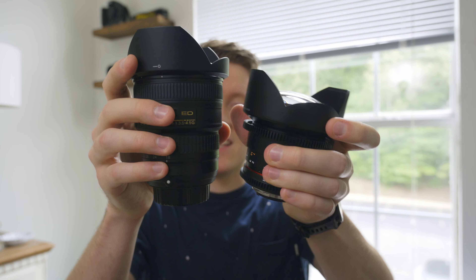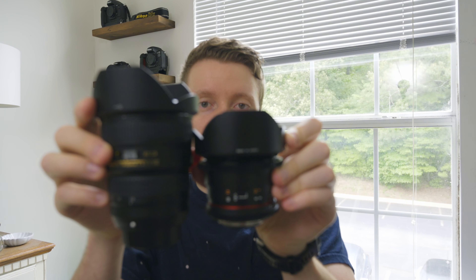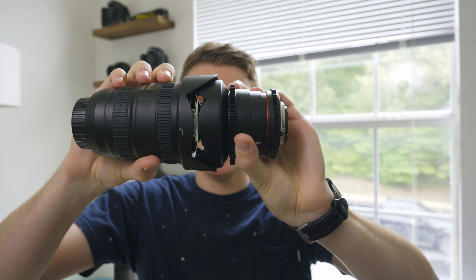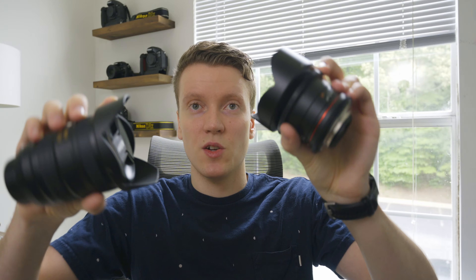It's a massive lens that you can't put filters on. This one — oh yeah, you can put filters. It's 77mm filters on here, which we can also use for the 70-200 telephoto lens. A lot of information, a lot of numbers here. But look at the size comparison — it is so much shorter, about the same width. The Rokinon does fit inside the other one with the lens hood on. So size is a big benefit to this one. Being able to pack this in a bag is super easy.